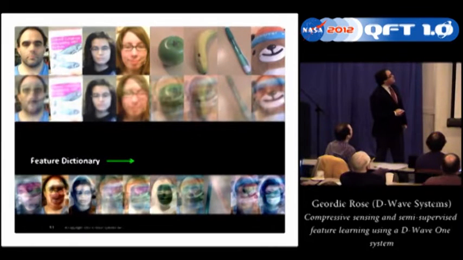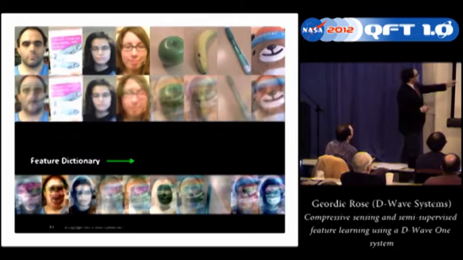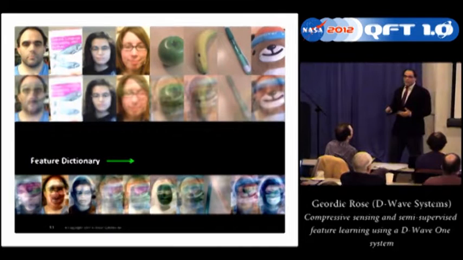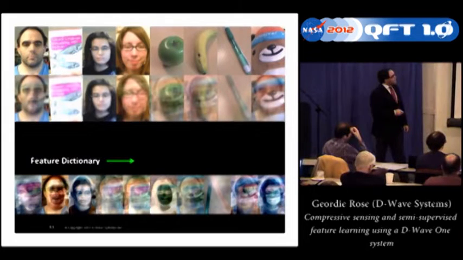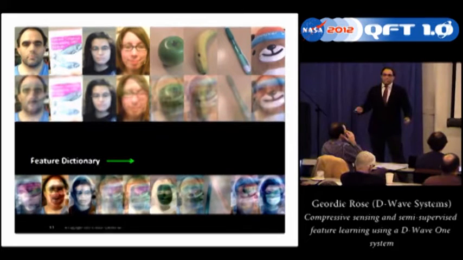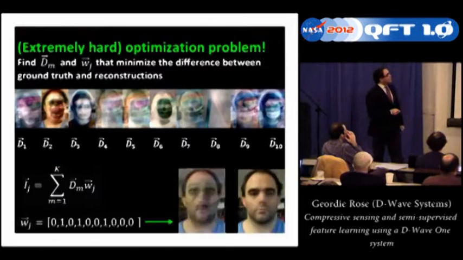The top one is the original image data from a subset of these movies, and the bottom one is the reconstruction. Each of these reconstructions is a linear combination of some subset of these 10 dictionary atoms. Isn't that amazing? The reason for this is extremely deep, and it has to do with the ideas underlying compressive sensing and the amazing amount of structure that we have in our world. But I find this absolutely fascinating. With just 10 features, you can represent nearly 1,000 images with quite good reconstruction accuracy.